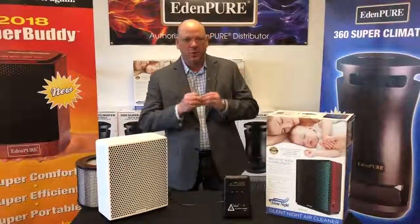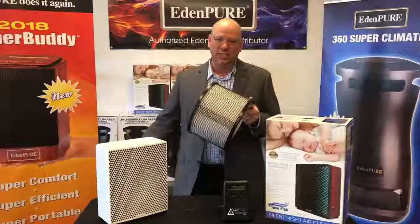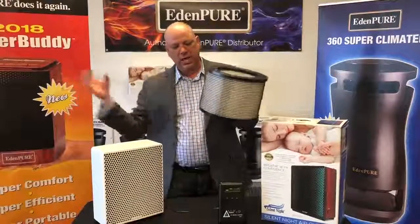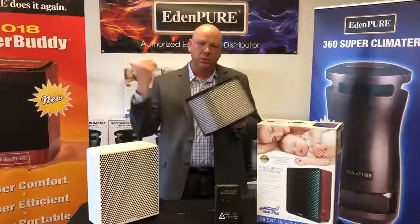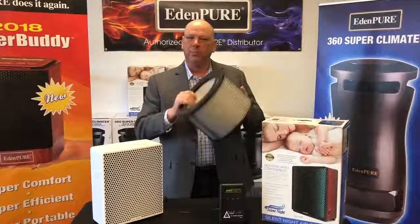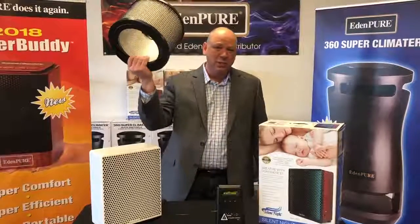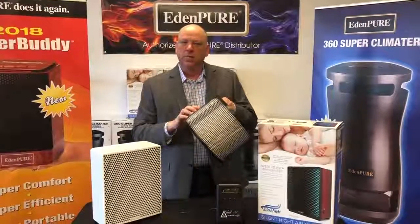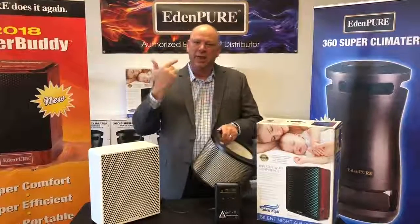The reason that zero is so important: this is a HEPA filter. HEPA is a standard that has been used for the last 70 years. It basically filters particles out of the air. It's a passive system, which means air comes through here, all of your bad junk and pollution gets trapped on this filter, and the unit is supposed to put out clean air. The problem is old technology. You go to the big box stores today, you're going to spend $300 to $1,500 on an air purification unit that uses 70-year-old technology. And what happens is because it doesn't do anything with the pollution on the filter, all of the good air is going to be passing through all of that garbage and coming back out into the air that you breathe.